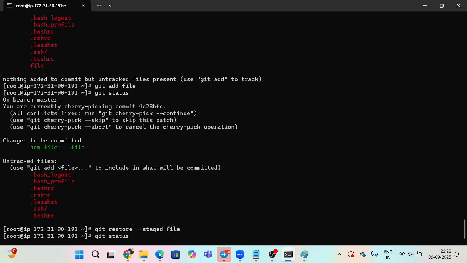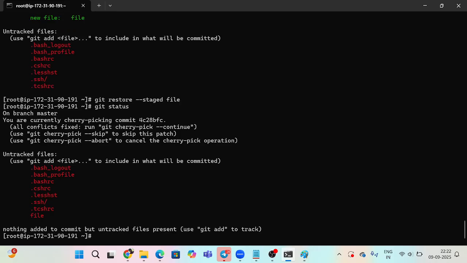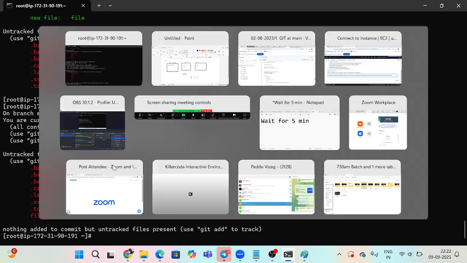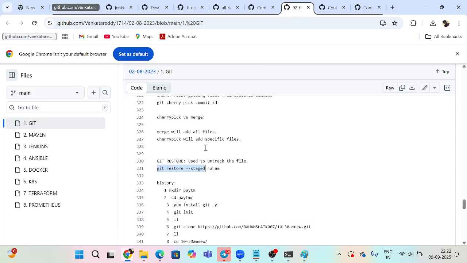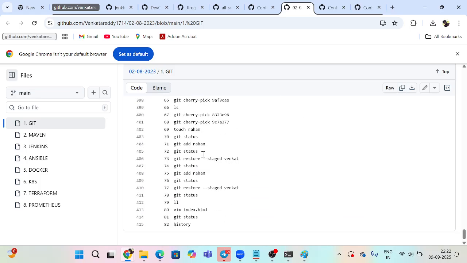Again check the git status. Understand up to here, right? Only two topics: one is git cherry-pick and another one is git restore. git restore will work to untrack the file. In real time, we will use each and every command in DevOps. So Git is completed.